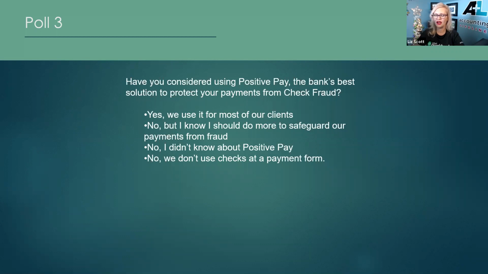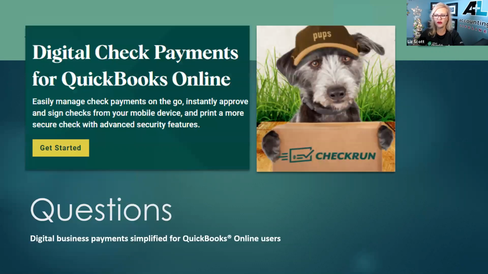All right, and I'm going to go ahead and count us down. 5, 4, 3, 2, and 1. So we can go ahead and put those results up. So no, but I wish I was doing more safeguards. So that's understandable. Whatever you know that you have some tools out there to help you with those kinds of things, that does actually start the train moving forward to better practices.